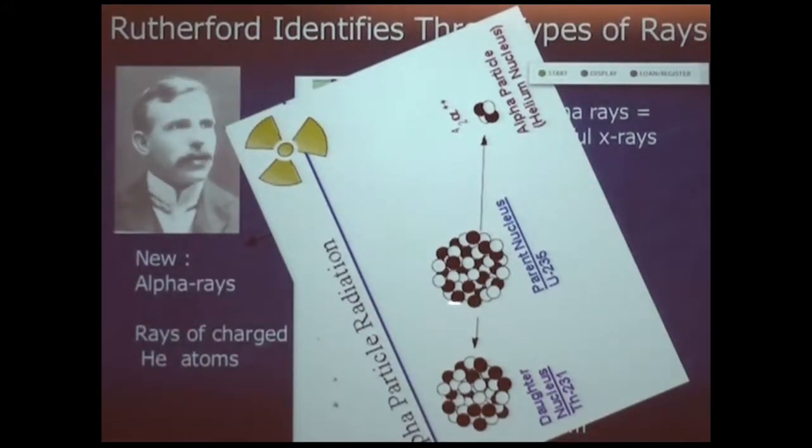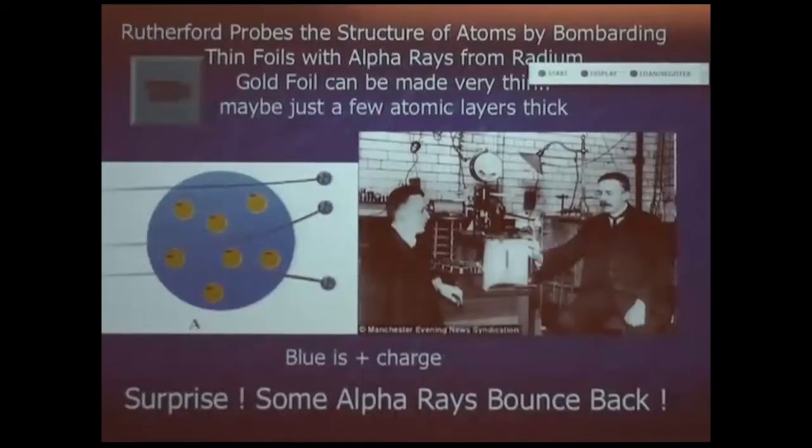So if you've got uranium or radium, it turns out that the reason it's radioactive is that it's got so much stuff in it that it breaks itself apart, and then you have a daughter nucleus and a particle of 2 protons and 2 neutrons, which we'll talk about, that comes out. And these are actually the nucleus of the helium atom. And he used these to understand the structure of the atom.